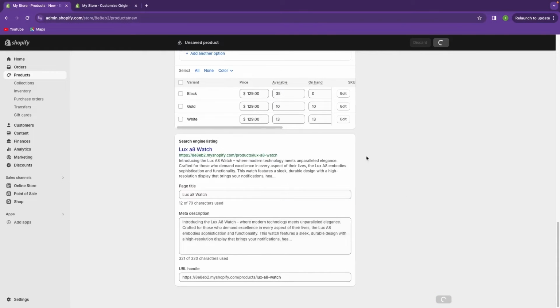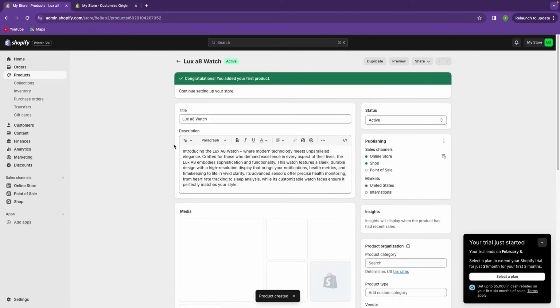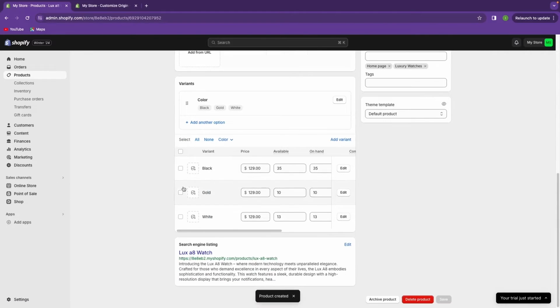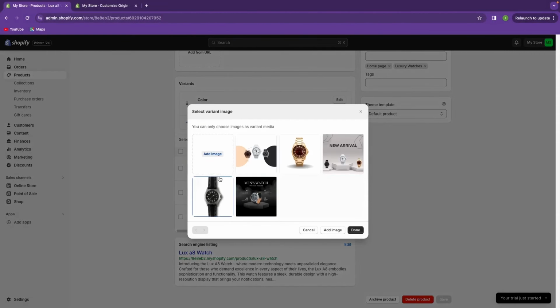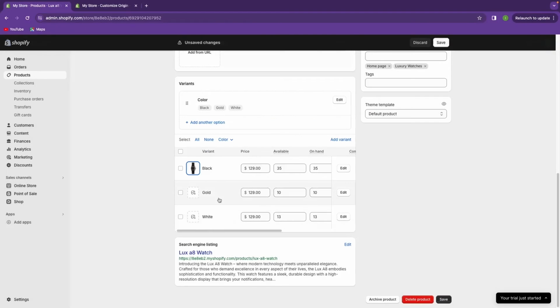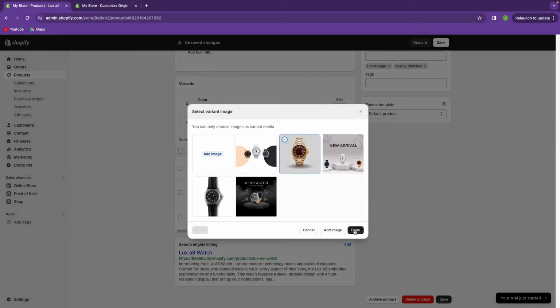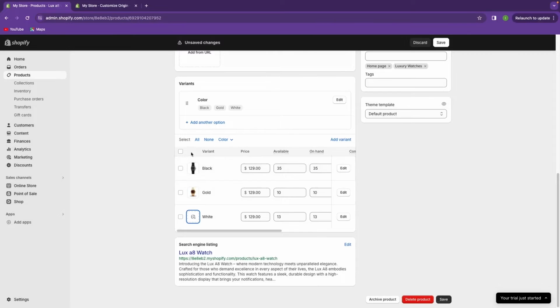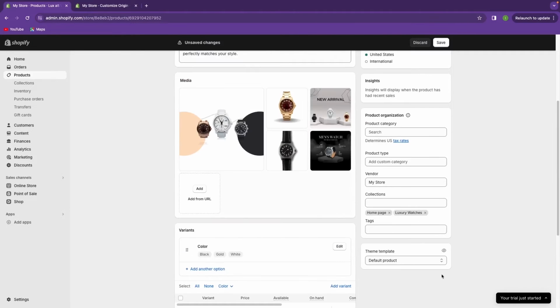And then once you have hit save, it is important to actually scroll back down here. I don't know why it's this way, but you do want to come back over here and now change the image for the black, gold, and white. So I can specify a specific image here. If this is the black one, I can hit done here. The gold one over here, I can add gold, and then I don't have one for the white image, but you kind of get the idea. You want to make sure that you add those color images so when people are selecting the color, it's showing the right color for them. Then we can hit save here.